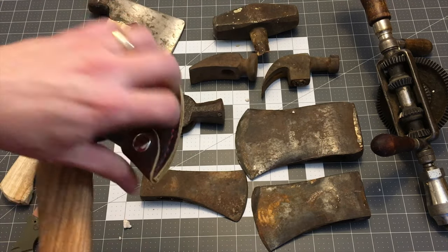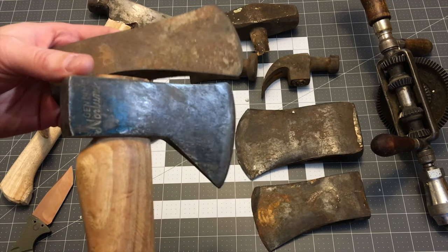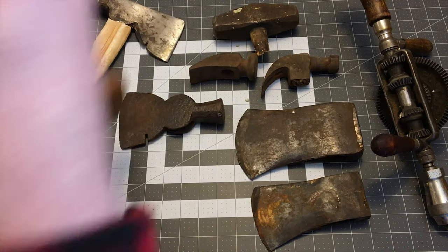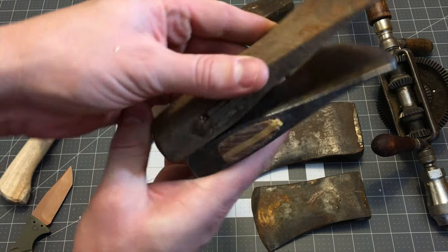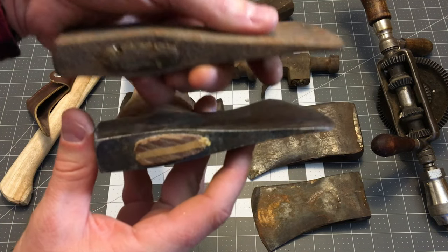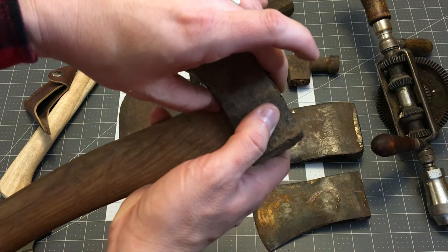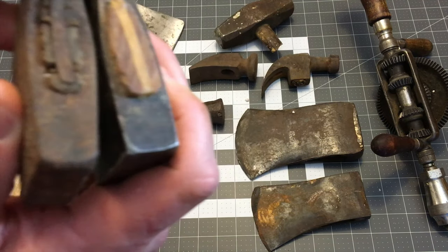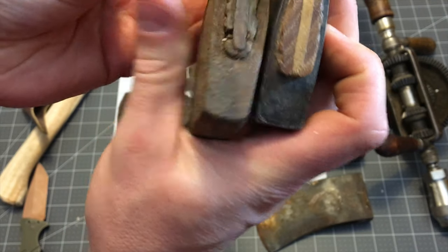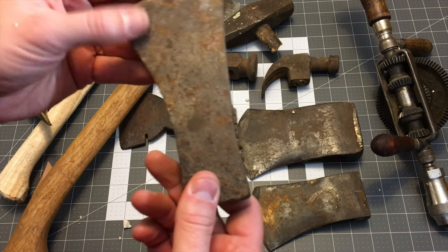Compare it to this Norland hatchet head — I think this is probably a pound head. This one feels heavier than that. It's a longer head, a little wider on the cheeks, and it's definitely heavier. The part at the top of the handle is about the same size, but the eye of this one's smaller. It looks fatter on the cheeks on the side. It'll be an interesting one to clean up and see how the steel is. I hope the edge is really good.